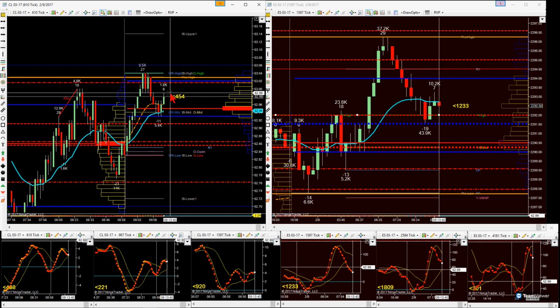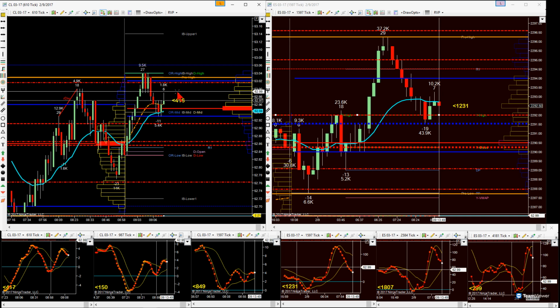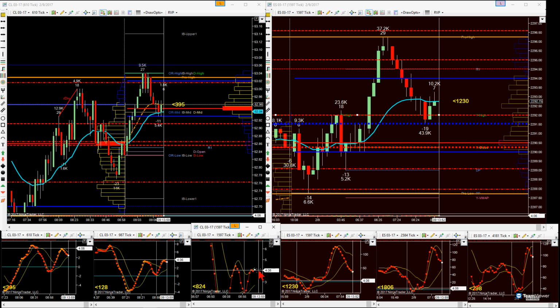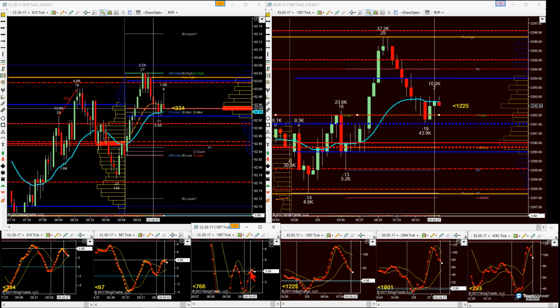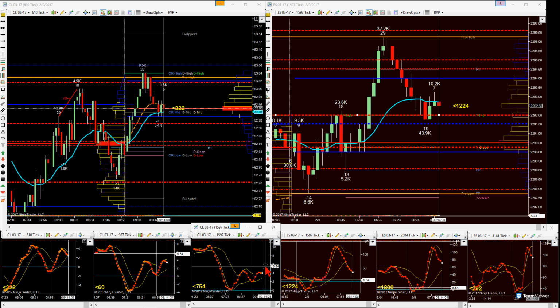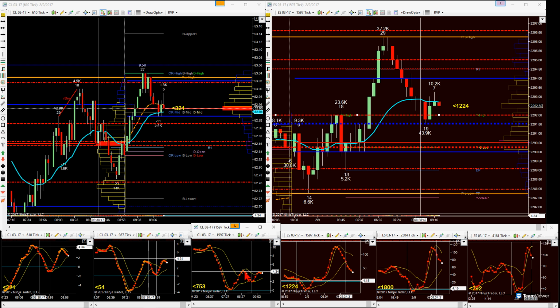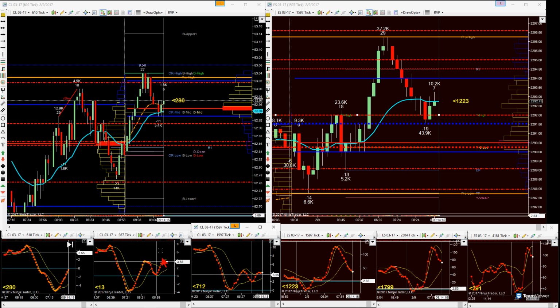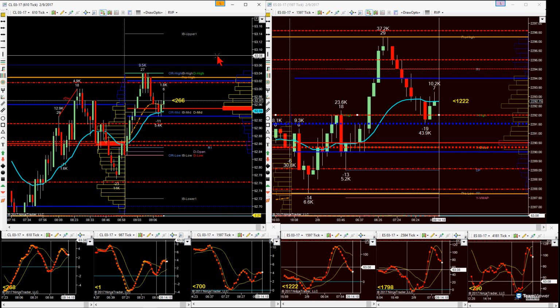Again, that 610 really hasn't turned down much. Next to no move down on the 987 and no move down at all on the 1597. We had the one BB come in under the upper band there on the 1597. This BB has come in below these bands here, but the idea would be if we push towards the high right now, I don't think we're going to get any major divergence down there. We did have a little bit of divergence on the trade that we missed. So there was a little bit of that. And now we wait.